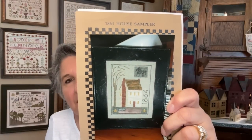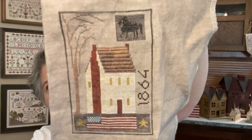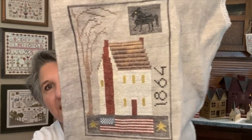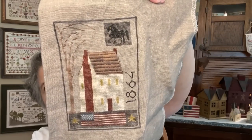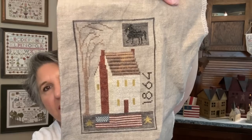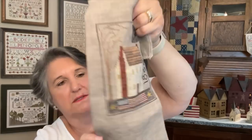Sorry, it's kind of glary. And I finished it last night at 1:30 in the morning. I worked on it a little bit during the day yesterday. I went to stitch with some friends. So this is the 1864 house sampler. It's on 35 count Tin Roof by Weeks.